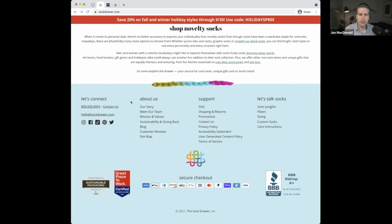And at that point, it's a great place to have a reinforcing kind of a security seal or a lock icon, something of that sort. But I wouldn't really be doing that yet, because when we test sites that have a ton of security badges in the footer, the first thing we hear from consumers is, what happened to their site that they had to go and get all these security badges? Right? They immediately think something negative happened. So something to really be considering there.